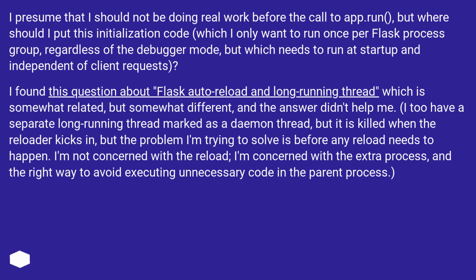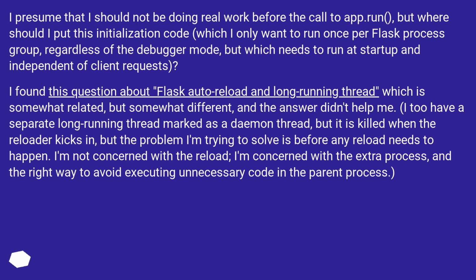I presume that I should not be doing real work before the call to app.run, but where should I put this initialization code, which I only want to run once per Flask process group, regardless of the debugger mode, but which needs to run at startup and independent of client requests?